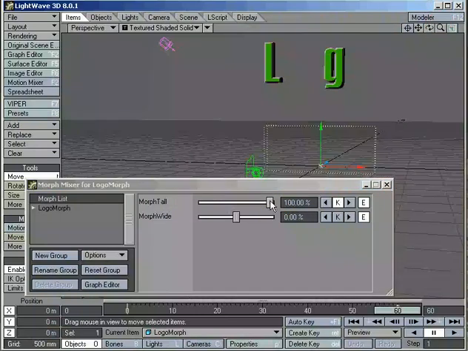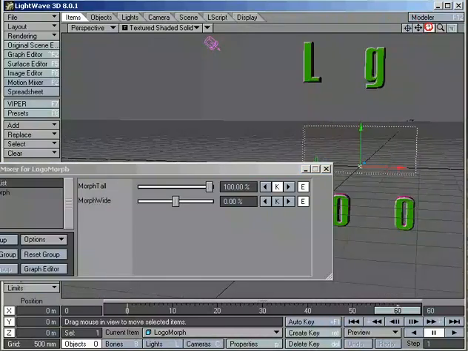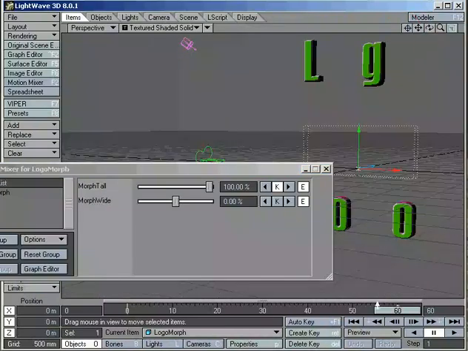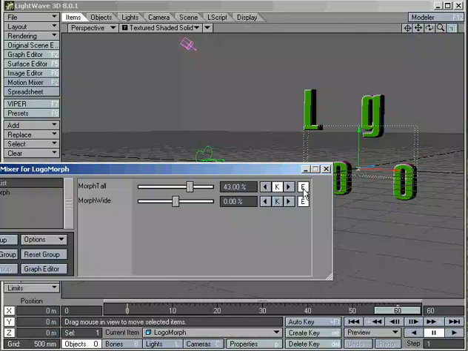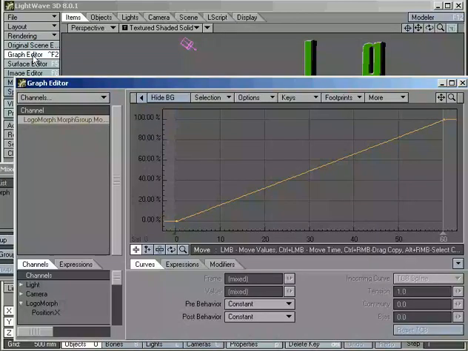What's interesting is it's interpolating the difference, almost like keyframing, like the way keyframing works. It's here on this frame and it's there. Now you see how the E has lit up? That means it's creating an envelope. I'm going to click on that. Remember how we looked at the graph editor? Same deal. Here it's at 100%, here it's at 0. I can go in, I can add points, I can delete points, I can change points.